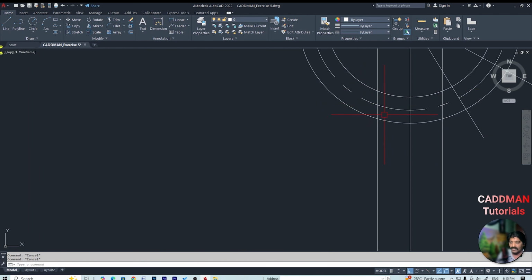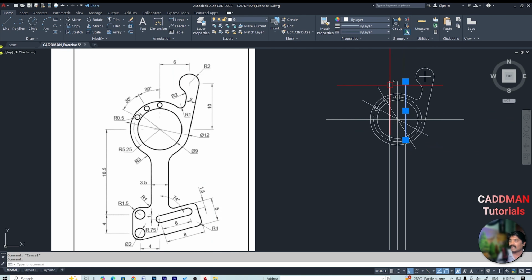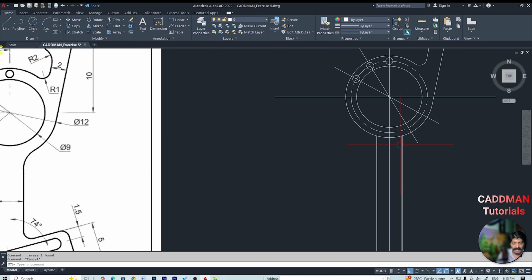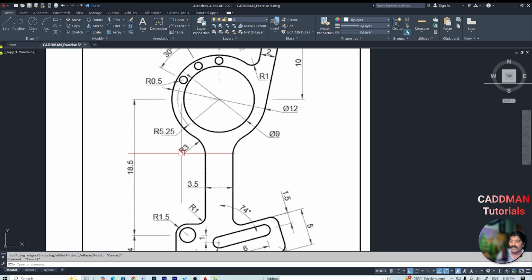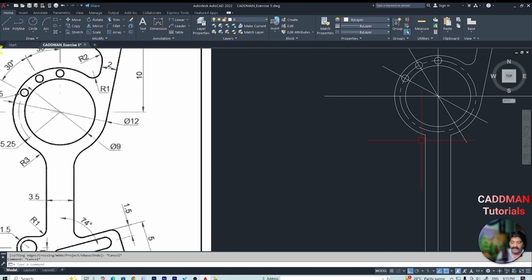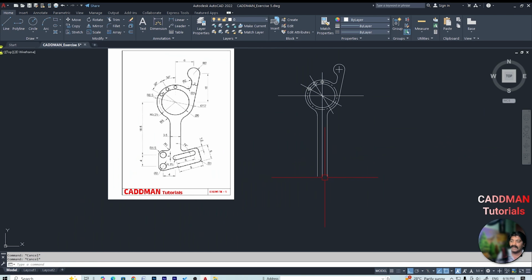So I try to remove the extra lines, so I'll just delete it. I try to trim out these two extra lines, and now we have to give this radius R3 here and here. So we'll go for fillet radius and give 3 on the other side. So now you got the required profile.